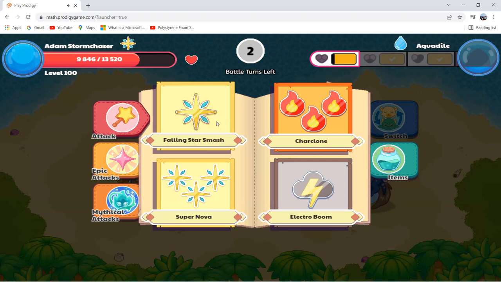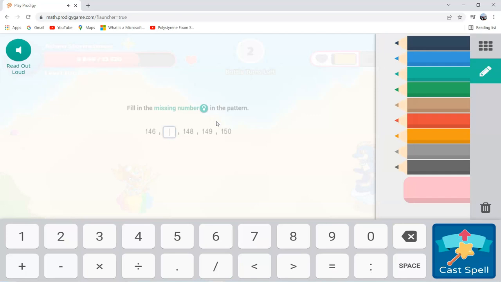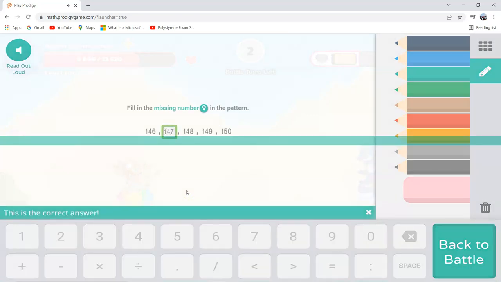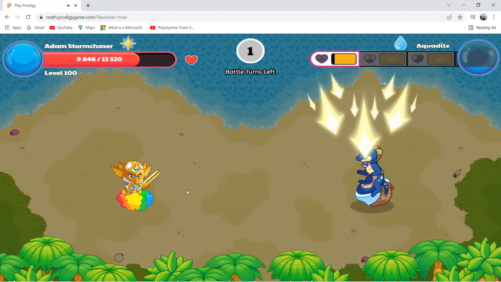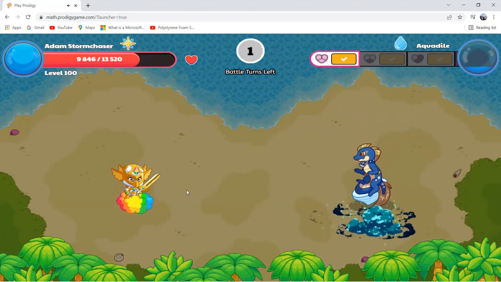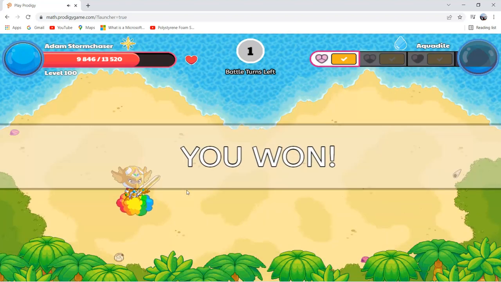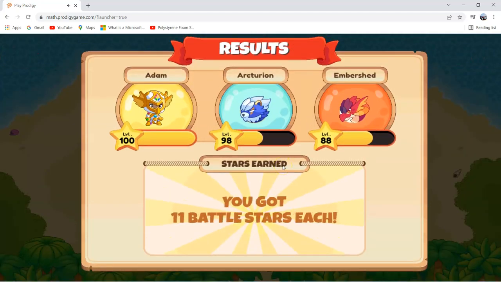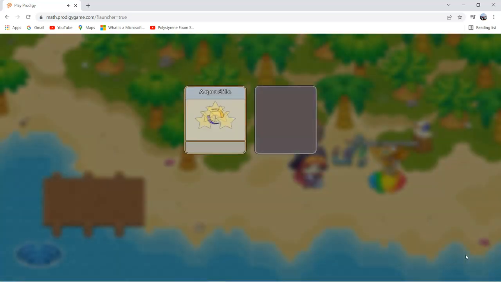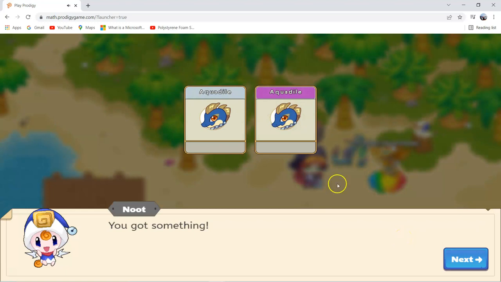So let's use Falling Star Smash as our final hit in order to get Aquadile. Answer the question correctly. So Adam Storm Chaser used Falling Star Smash and did a damage of 4,174 in order to get Aquadile. Yes! Let's gain our battle stars. So we got Aquadile, the buddy, and a pet.